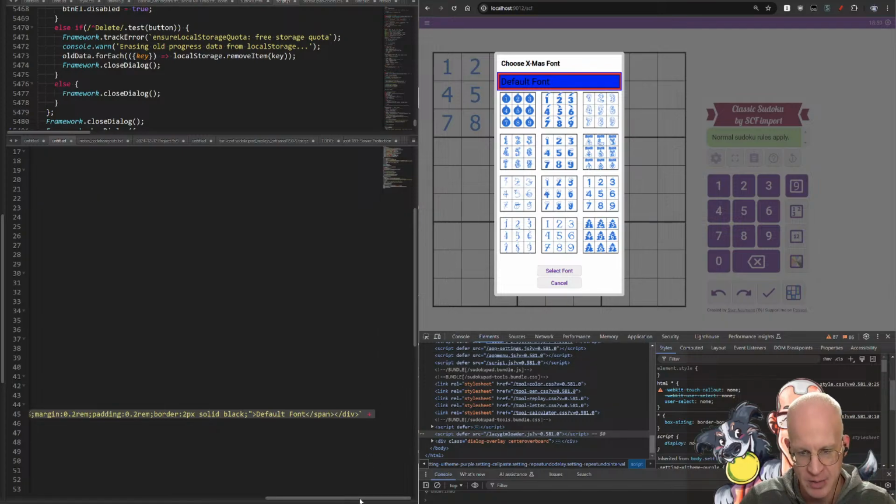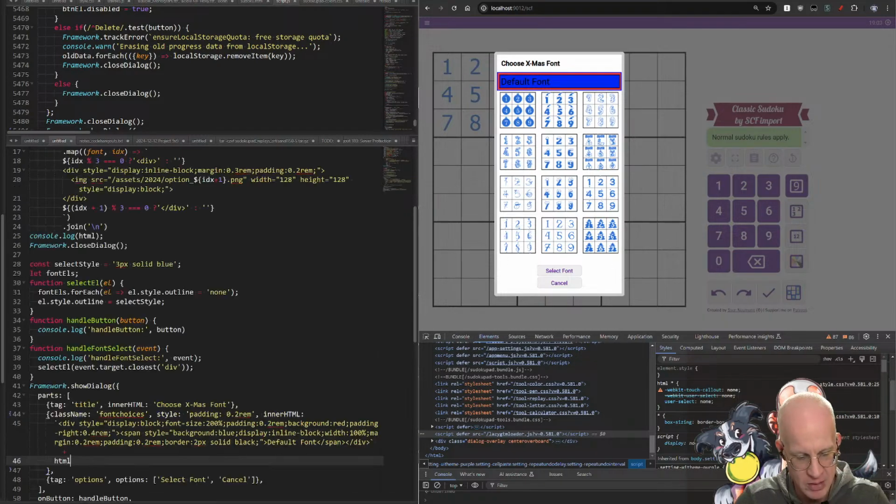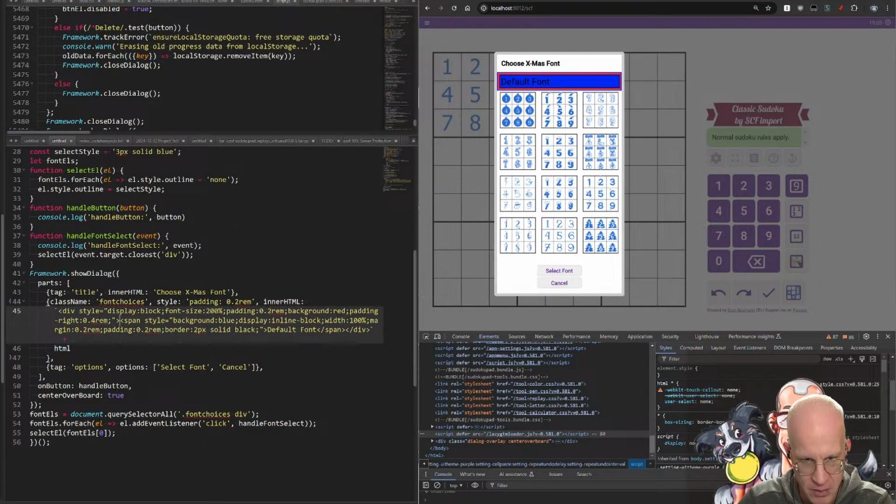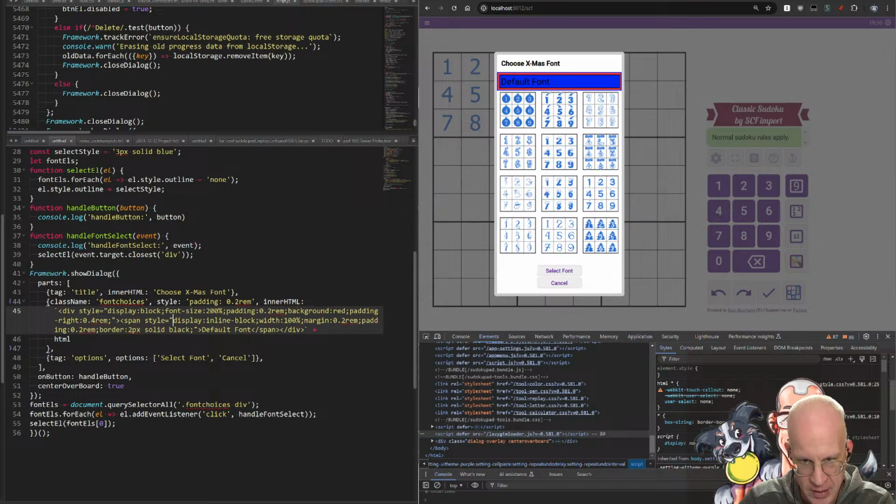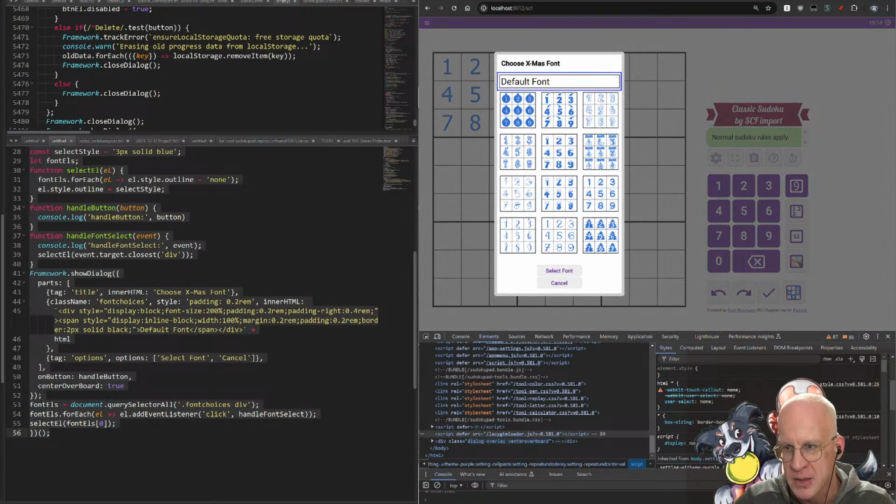God damn it. Alright. Well, I don't want to spend this much time on it, and it doesn't need to be perfect. So I think I'm just gonna leave it like that. Just get rid of the background. I think it's off by the thickness of the borders. For some reason, it's off by the thickness of the border.